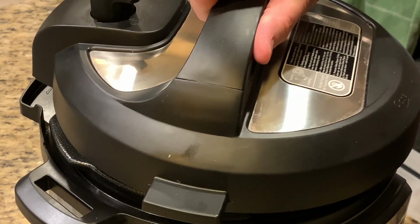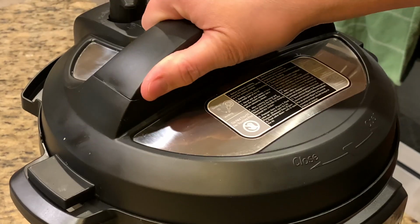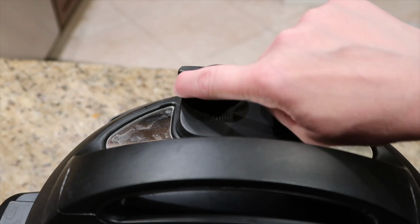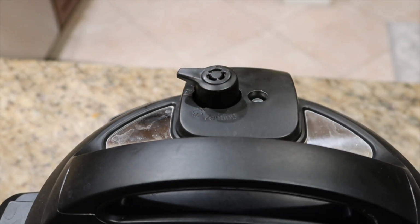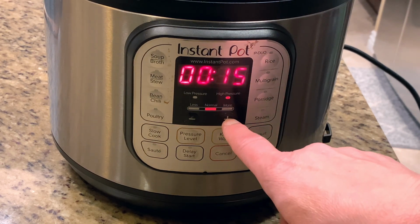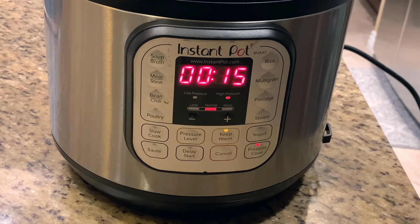Now that all my ingredients are in the Instant Pot, it's time to put on my lid, secure it in the lock position, ensure the valve is set to sealing, not venting. We're going to press cancel, pressure cook. We're going to cook this for 15 minutes on high pressure.